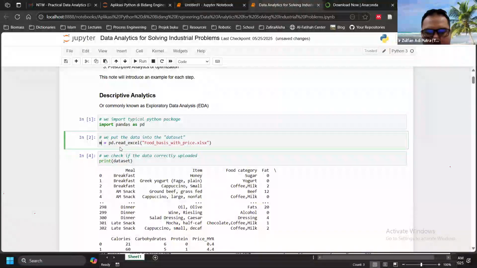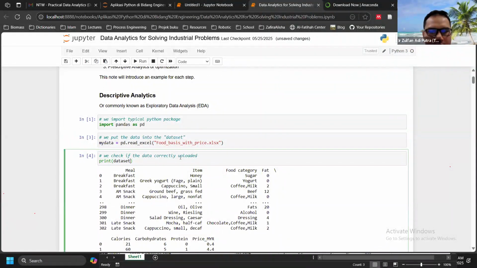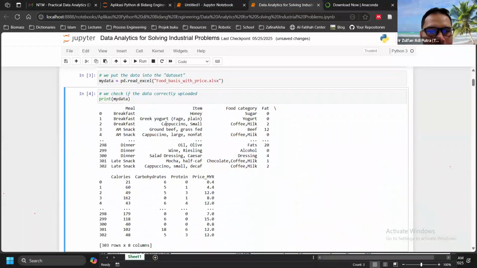Then shift enter or control enter, and now I have my data. We can see and compare whether this is really the case.